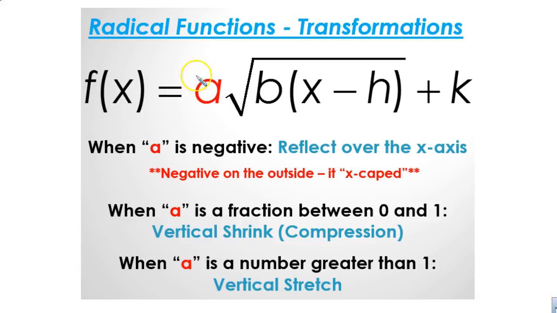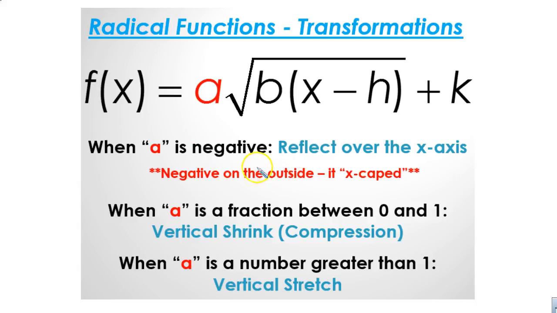We'll start with the a in the front, okay? So when you have a number before you get to the square root, not an index, not a number inside this little part here, but a number in front, like a coefficient. Think of it like a coefficient, but it's in front, right? If that number is negative, on the graph, it's going to take that rocket shape that we saw before, and it's going to reflect it. So it's going to go down instead of up. It's going to come down, right? Instead of going up, it's going to reflect across the x-axis.